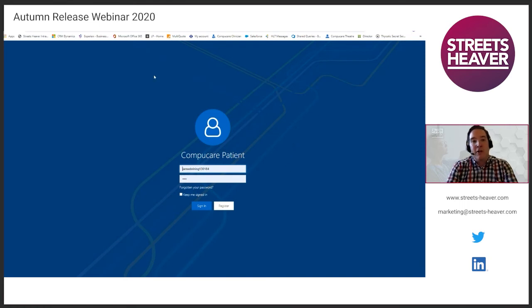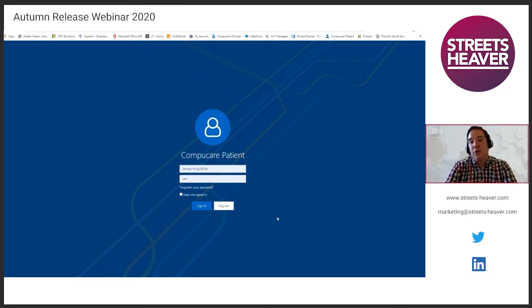So here we have the login screen. When this comes out to you, we're expecting this to be released in around January. Across the top here, we've got the address of the website. Mine's a great big long development website that I'm logging into at the moment. We would obviously expect this to be more consolidated, showing hospital.com/patient portal or whatever your website address is going to be. So this is what the patient hits first.